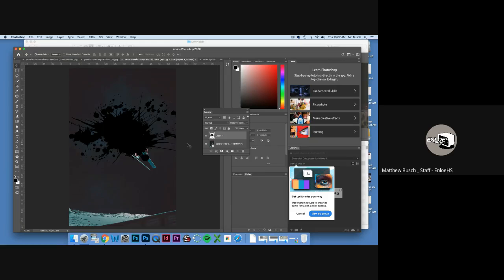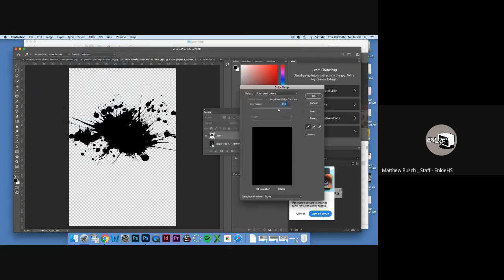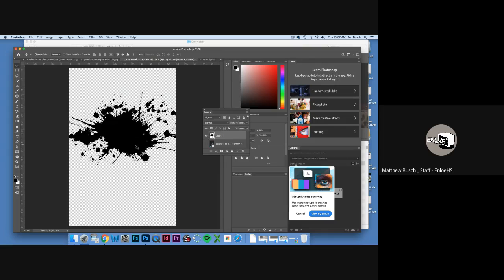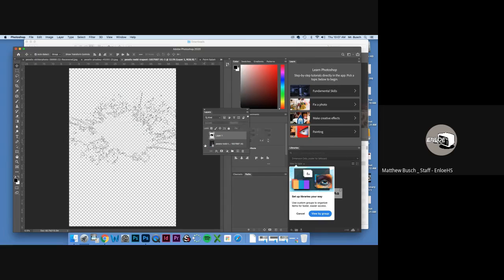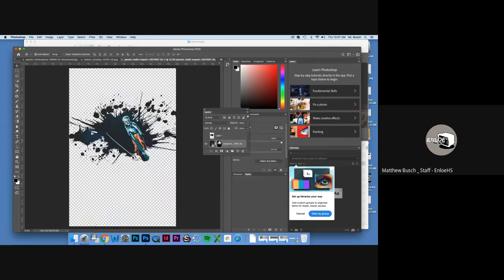It's really cool. I got it going as far as a selection. I'm going to turn off my bottom layer real quick, and I'm going to go to Select, Color Range. I'm going to eyedrop that black over there and say OK. There should be marching ants going around the black. Now I can turn that off, come back, turn this layer on, and select this layer. And if I just hit Mask, boom, the image comes through the mask, and it has a splatter effect.